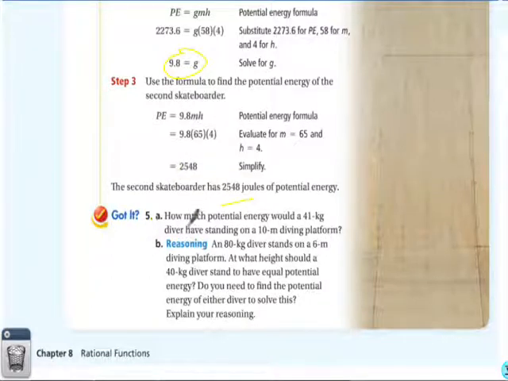All right, so the answer for 5A is 4,018 joules. For part B, the answer is 12 meters. And no, you don't need to calculate PE to find the height. All you have to do is substitute the mass and the height of the first diver and the mass of the second diver in PE equals mgh. Set the two quantities equal and calculate the height of the second diver. Solve the equation for h. So that's just solving a system. If you didn't get those, I understand that's not easy stuff. So make sure you make a note of it, and we'll go over it in class.